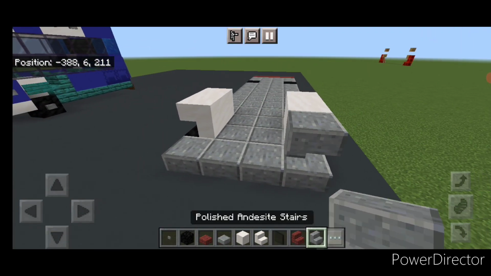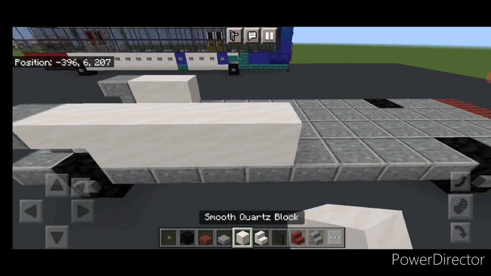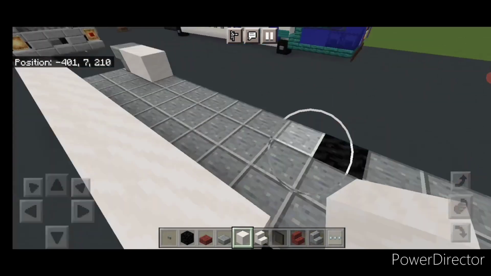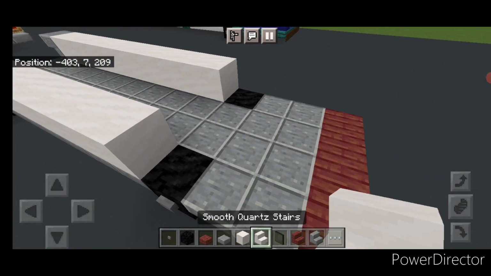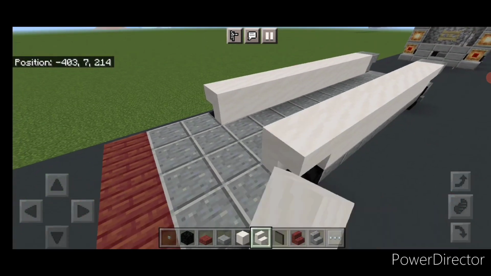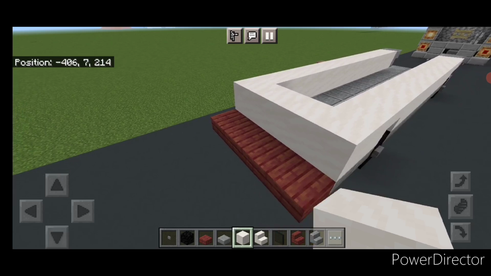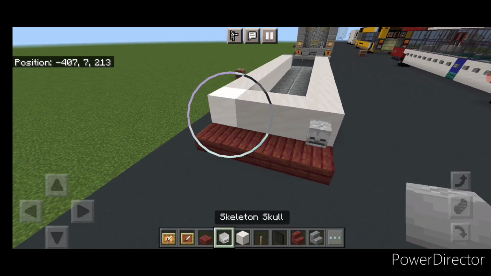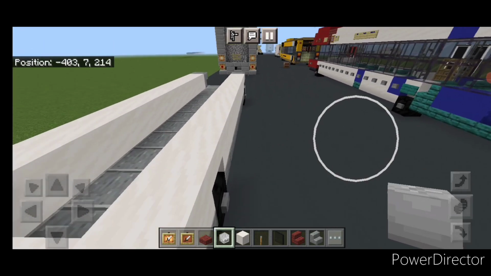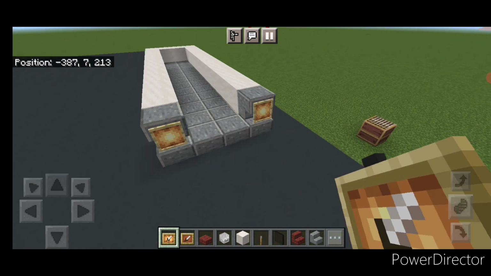On the front of it, an upside down forward facing polished andesite stair on either side. Then behind here, bring smooth quartz down till you're just before the back wheel on each side. Then we'll put an upside down stair here and here, and 2 smooth quartz blocks on either side behind it, and 2 across the back like this. Then we're going to put a skeleton skull on either side of the back here. Then come up front and put a glow item frame on either side of the front.